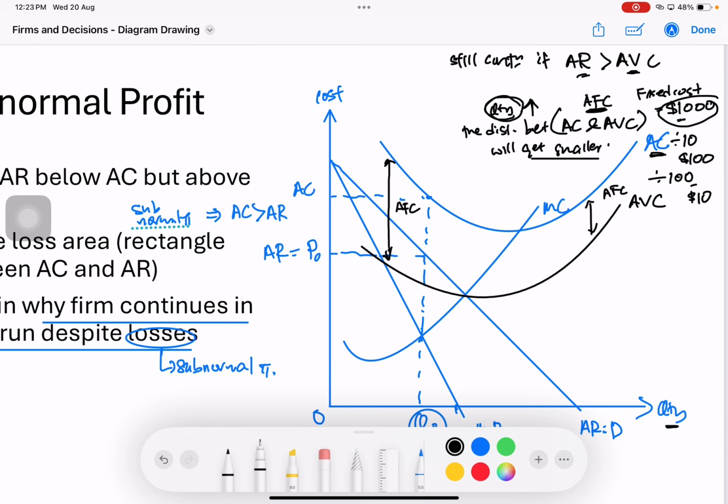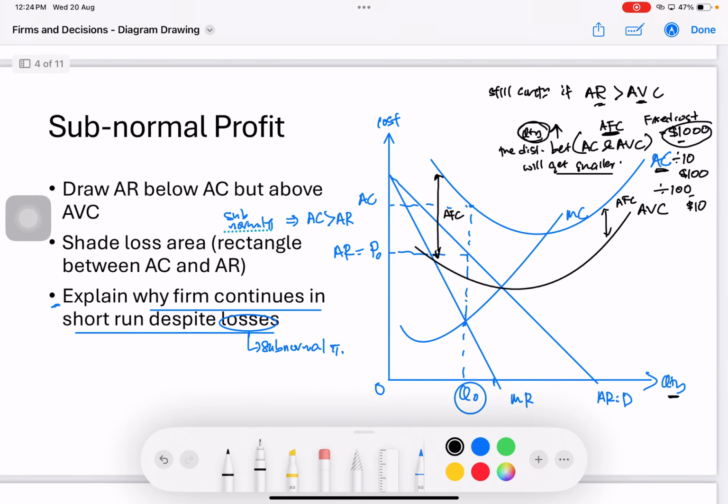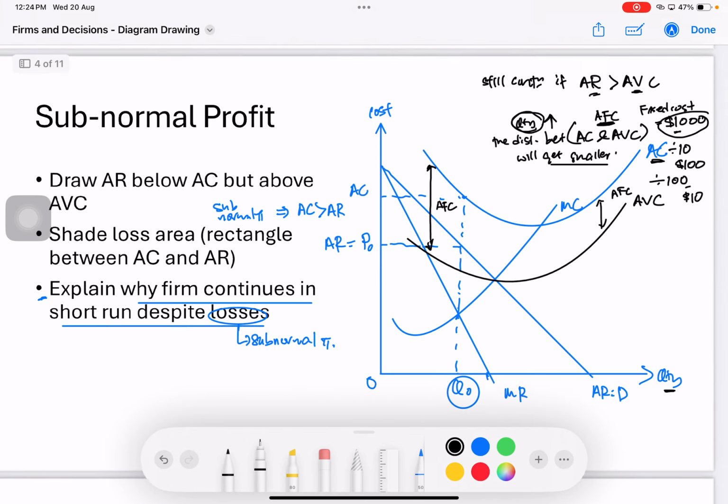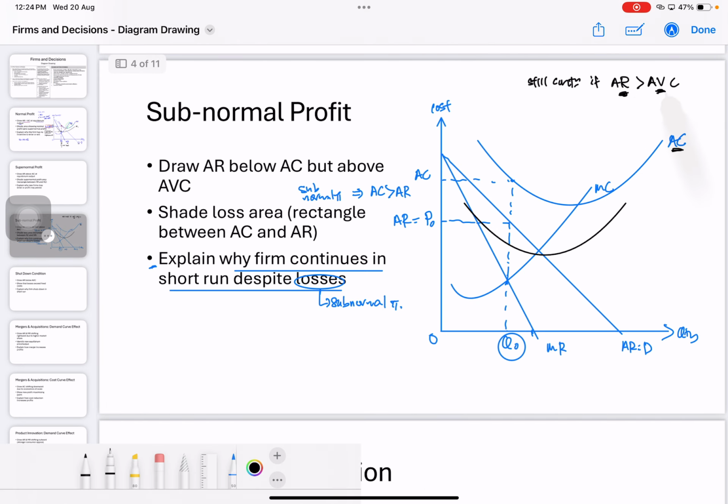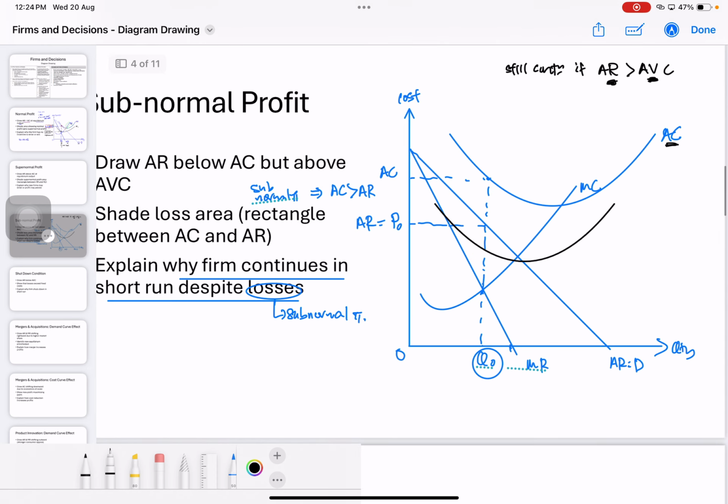And I highlight this because, as mentioned in the syllabus document, you need to know the cost curve. So cost curve consists of not just average cost. You also know that there is this thing called fixed cost and variable cost. Okay, so in the short run, there will only be fixed cost and variable cost. So back to this question, why the firms continue? They will still continue when AR is actually more than AVC. Okay, so which is why on this diagram, this is actually my AVC.